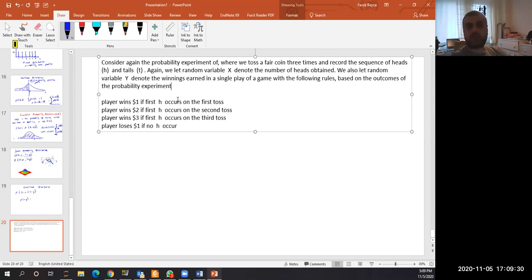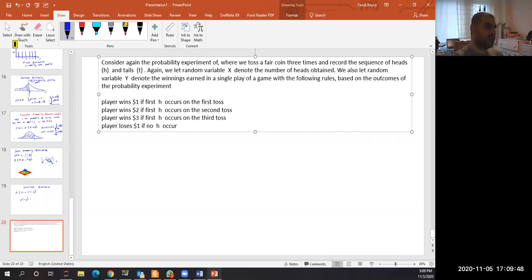We also let random variable y denote the winnings earned in a single play of a game with the following rules based on the outcomes of the probability experiment. The player wins $1 if the first head occurs on the first toss.